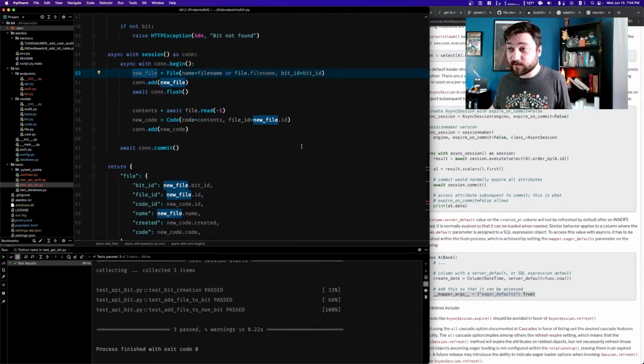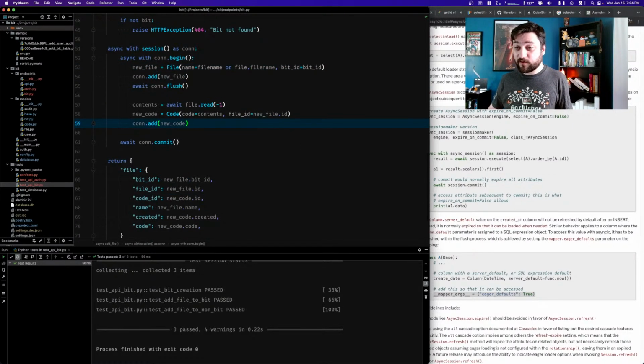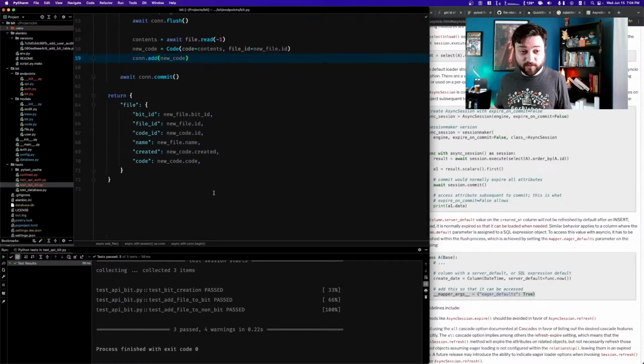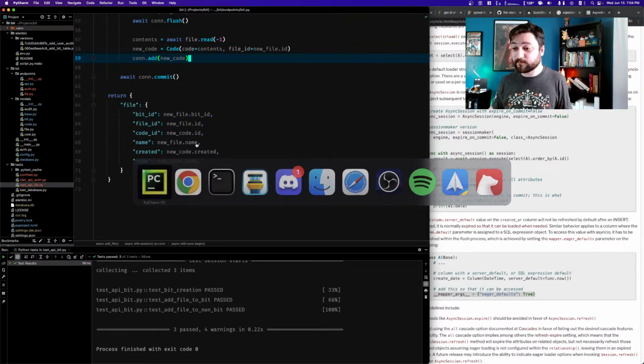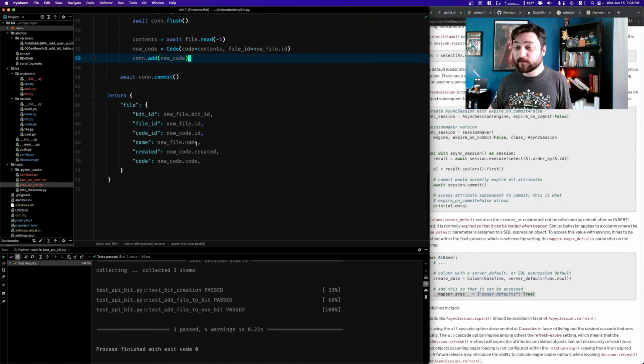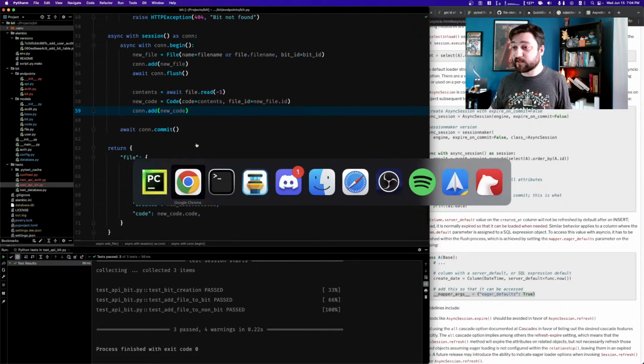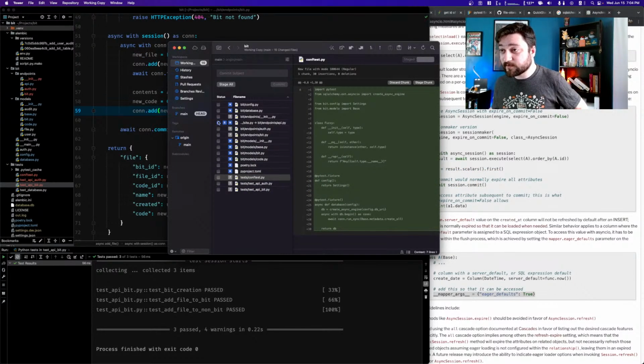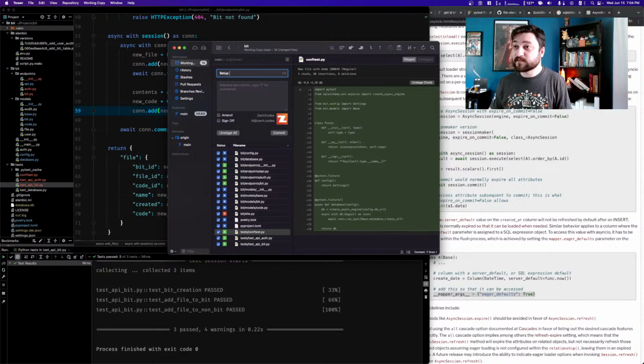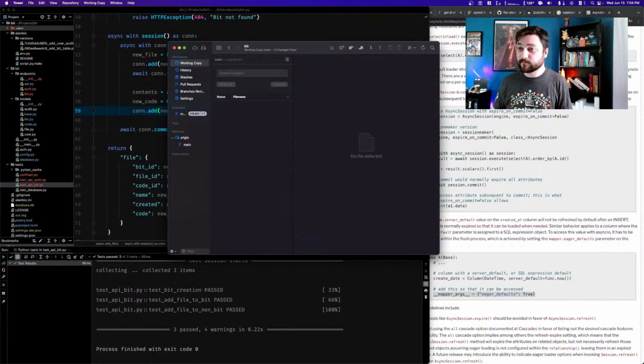All right. So now we've got all that working. All right, cool. Took a little over 2 hours. We got it working pretty well. Now it'll handle if a bit doesn't exist, and if a bit does exist. Stage all, set up auth and bit create endpoints with tests. There we go.